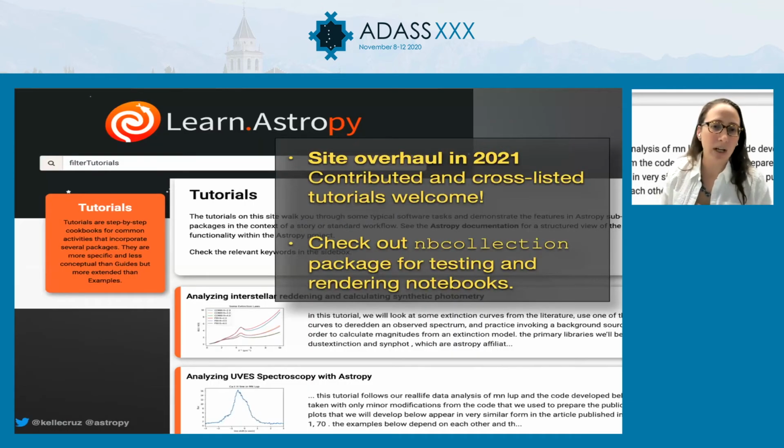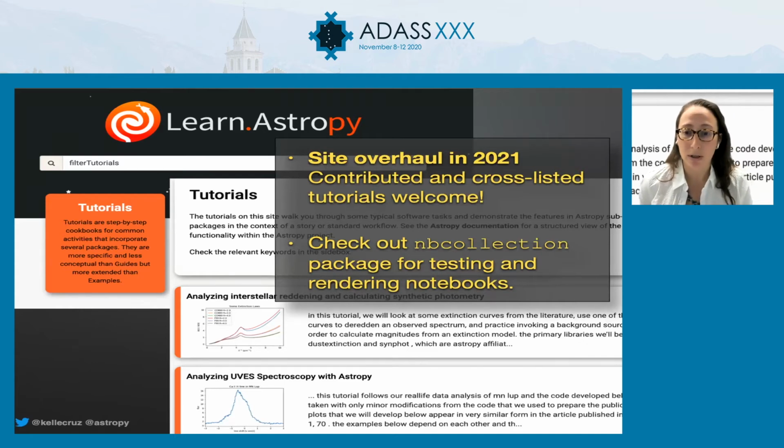All right, so because of time, I don't want to spend too much time talking about the Learn Astropy project, especially because the site is in the process of getting an overhaul. We're expecting a full site overhaul in 2021. As part of that overhaul, we're going to introduce cross-platform searching. So if there's a tutorial that exists on another site, someone could search for it. Let's say Gaia had a whole suite of tutorials, we could include the Gaia tutorial site to be discoverable on the Learn Astropy website. So there's going to be potential for tutorials to be cross-listed, or if y'all have a bunch of tutorials but you don't have a home for them, we also will welcome contributed tutorials.